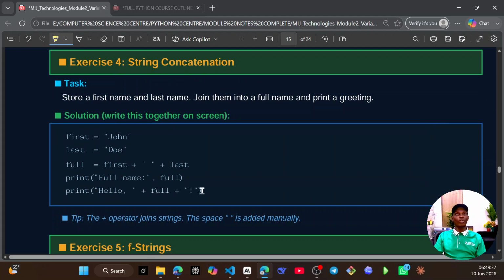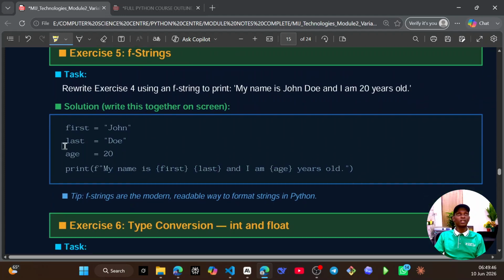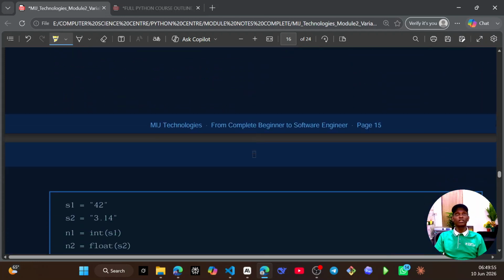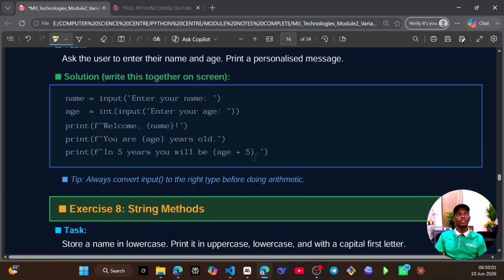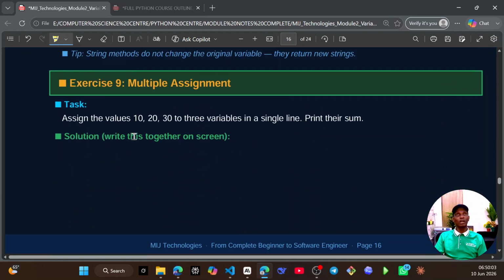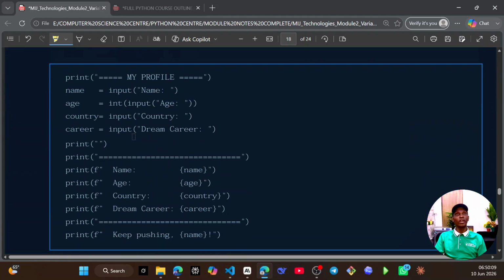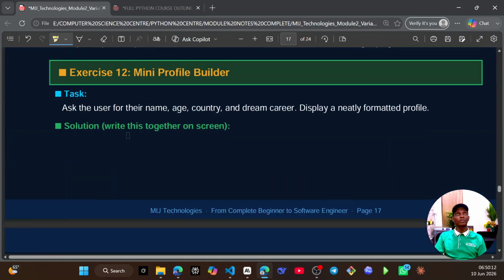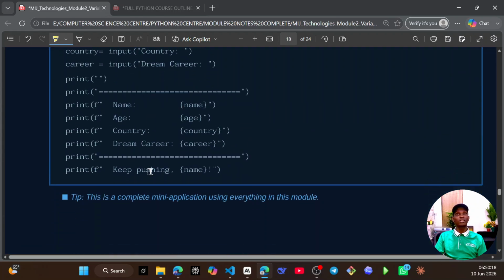So string concatenation, you have been doing this and you will practice and you see whether you come up with the same sample output with our strings. Then the age, then converting, I am 8 years old. So using F strings, then type conversion, and exercise 7, user input prompting. You try out and you see those are the solutions that you must come up with. So those are the exercises, and I would like you to try them out. There are very many of them. Exercise 8 is the profile builder, we come up with something like that.